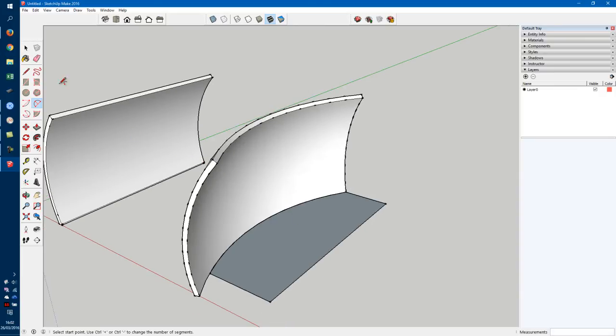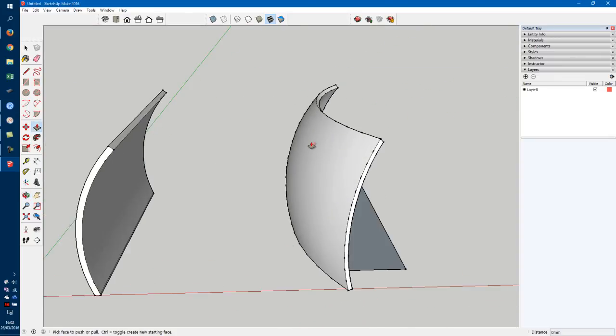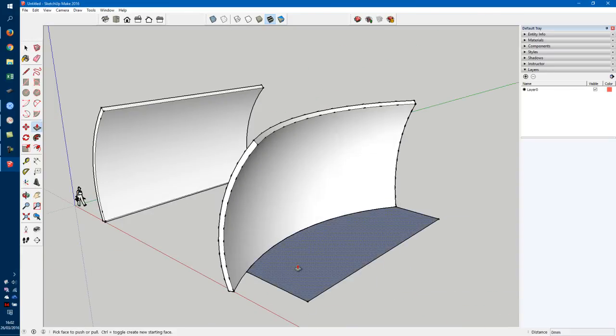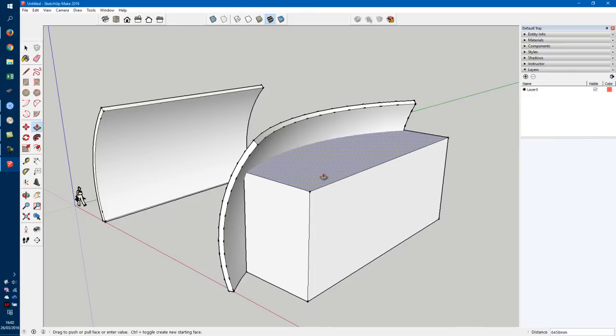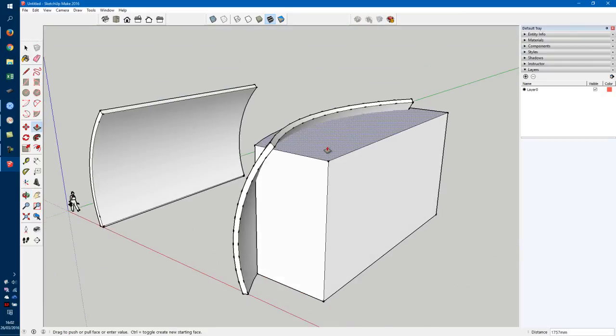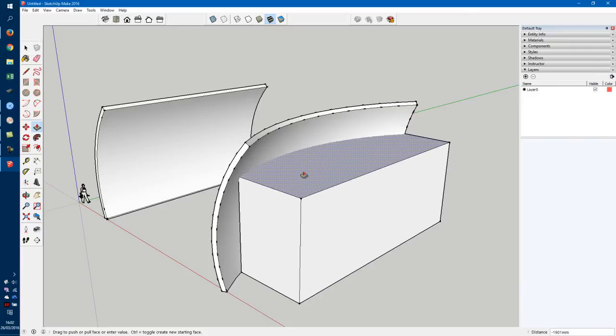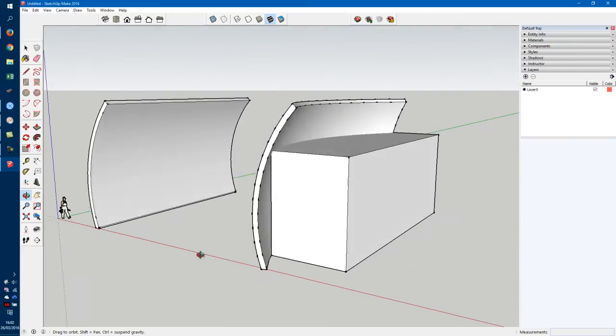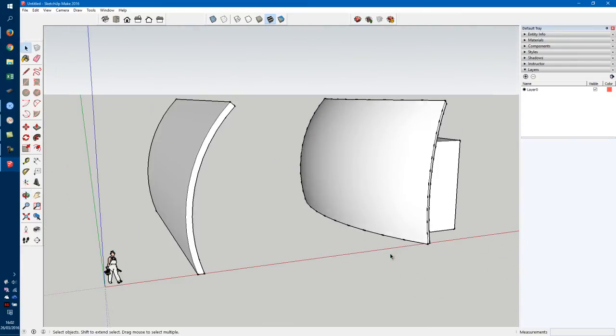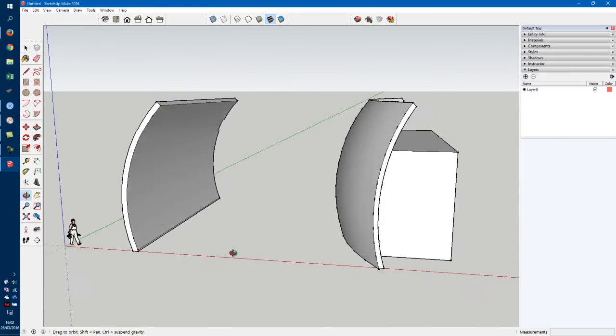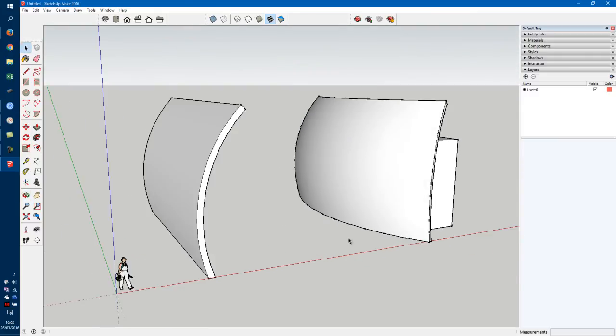Now I think I'm right in saying that if I go up too high, it'll pierce through the wall and then come out the outside here. So I don't want to go too high. And I'm going to get my push-pull tool and come up a bit. Right about there, you can see it's starting to pierce through. If I go too high, you can see it pierced through, and I don't want to do that. So I can lower that right to about there. Okay, so that is how to draw a quite complicated shape. Let's pause this and we'll do a new video.